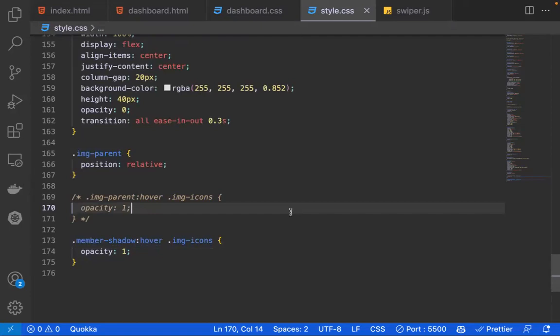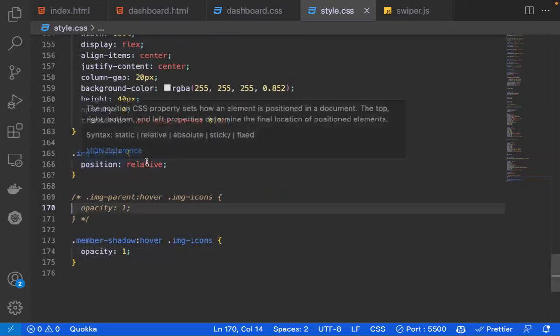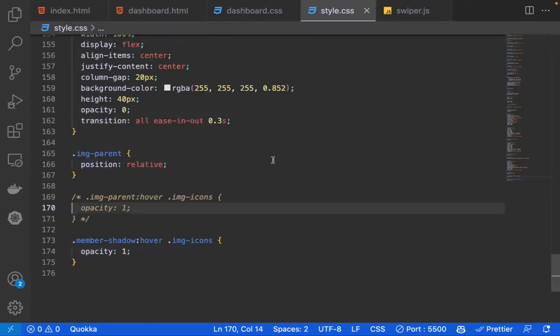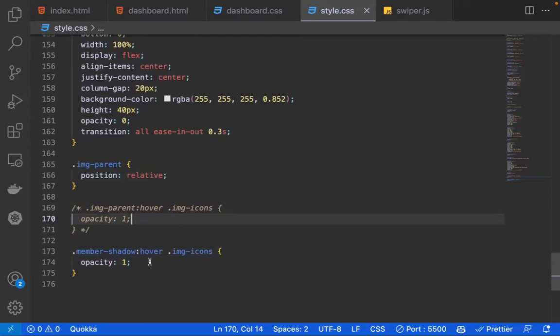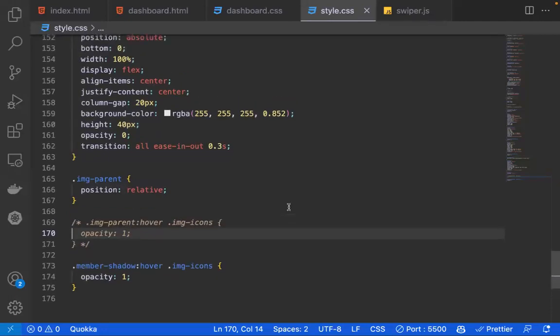I didn't get you. I'm not getting you clearly. What do you want to see now? The member shadow HTML. No, I want to understand hovering over the member shadow. No, the CSS, not the HTML. Okay, I think your network is backward a little bit.